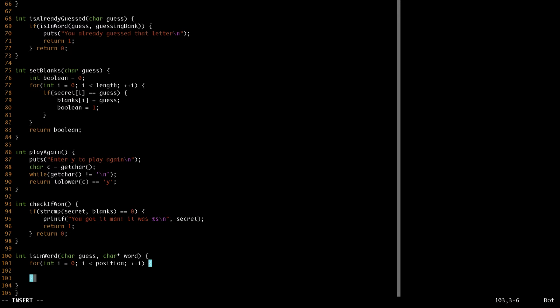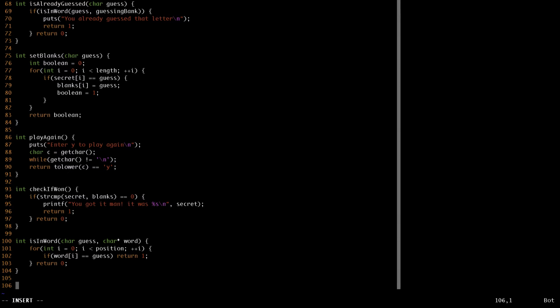We want to use position as the looping counter, the condition that we're going to test against, because the amount of characters in the guessing bank string is defined by position, so we don't want to go over that. Okay, so we're going to say: if word i is equal to guess, it's going to return 1. Else it's not in the word, so I return 0.